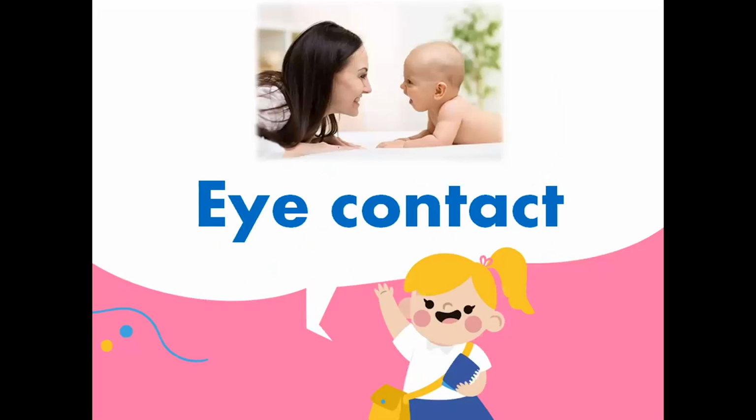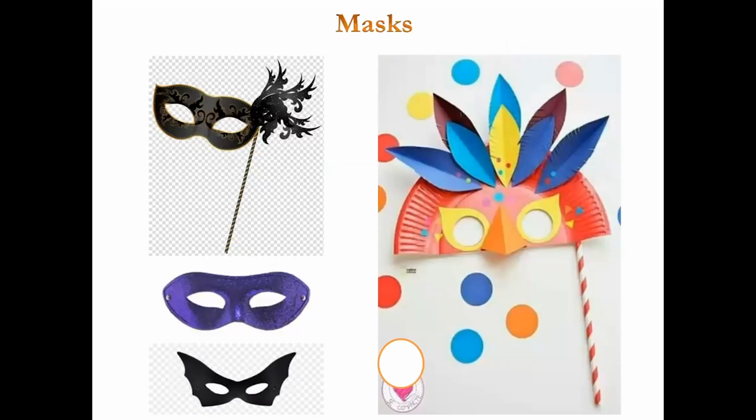So let's get started with the first, that is eye contact. Eye contact is very important. It's a key for speech and language development, because children with disorders such as autism have difficulty looking at the face and making eye contact. When that becomes difficult, we have to get their attention. To grab their attention, these masks will help to make sure they look at us or take the information.